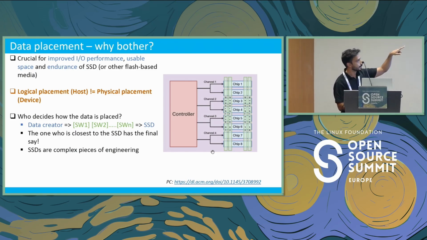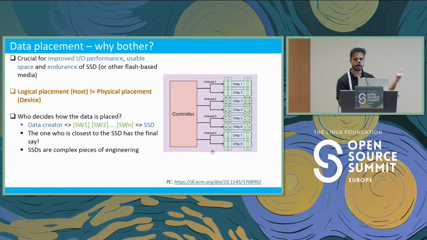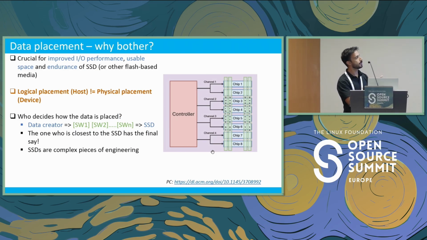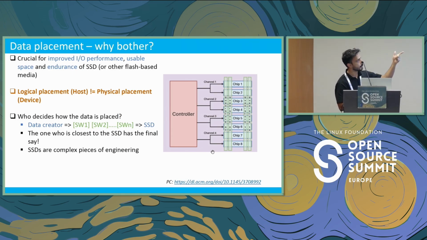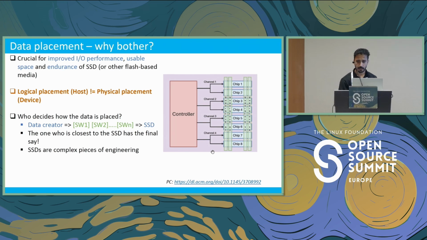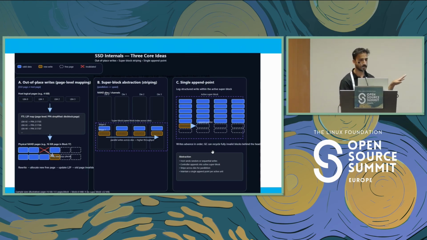So the super block is important in the sense that this is where your data is going to land. What I've done here is create a super block which spans across multiple chips. If you deal with RAID, you can think that there is a RAID inside the SSD that is trying to increase the parallelism within the device so that things become fast. But how large this super block can be or should be may vary from SSD to SSD. This should give some glimpse, but there are more details.